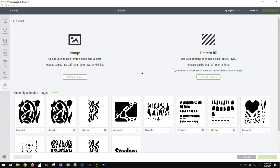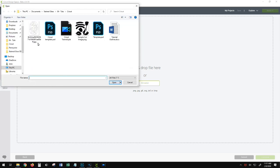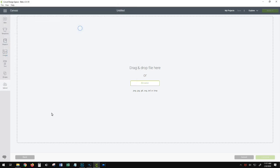I was really glad that Cricut could cut these out for me, because that would have been a cutting nightmare. That's my least favorite thing of stained glass, is having to get the scissors out and cut the templates out, cut the little patterns out. But I digress. So let's upload the image that we did. We're going to browse our computer for it. And right there it is.